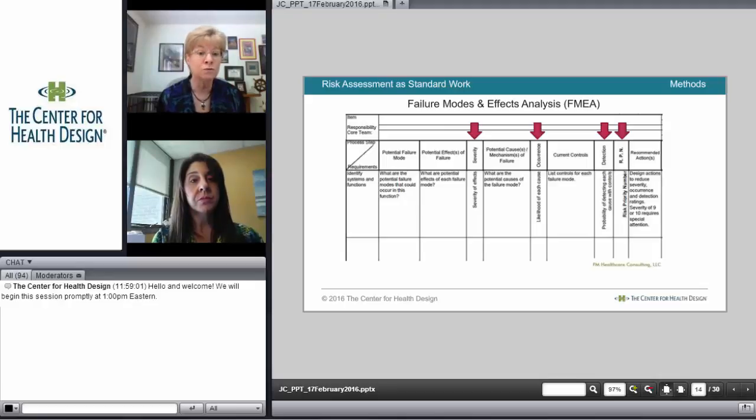So after you put your recommendation in place, you come back to this to see did it in fact help, and do you have a better situation. Now, I would imagine that when you're looking at the recommended actions, you're not just looking at the design piece, right? You're looking at process changes and improvements that could be made as well. Is that right?